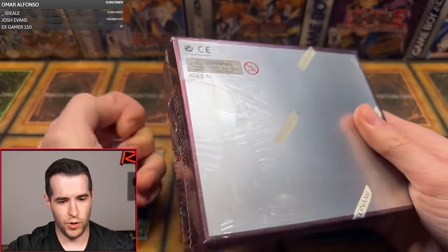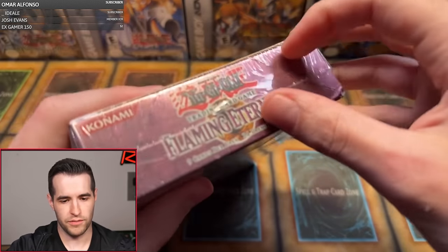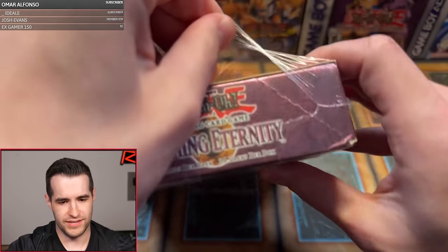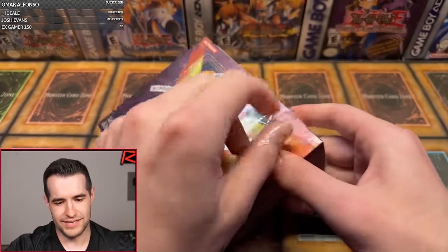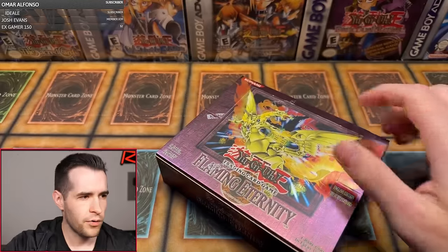So Flaming Eternity being opened right now. Just rip it open, destroy the seal. It has been ruined, sort of. You could still probably pass this off as mostly sealed right now until you do this, and then once you get the box open like this, then it's kind of over. The seal's pretty tough though, actually, for being that old, but that's a good thing.